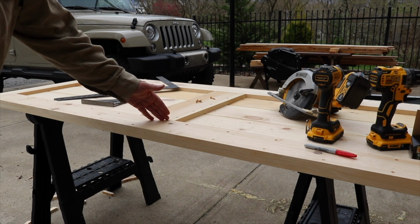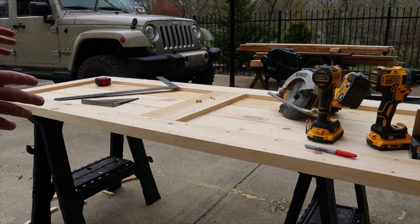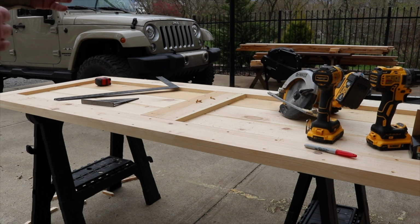So all that I'm lacking are 2 diagonal pieces. I'll get those ripped down next. A bunch more screws. I'll lightly sand it just to clean it up a little bit and stain it. When I built this, I left everything about 1½ inches longer and wider than what I needed. And then I got all the boards screwed down, and then I squared everything up and ripped it with a circular saw to the exact dimension that I needed. That seemed to work out better.